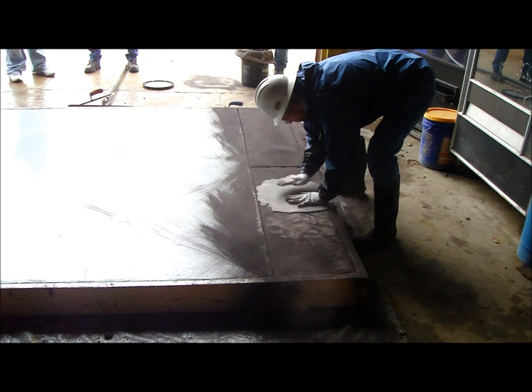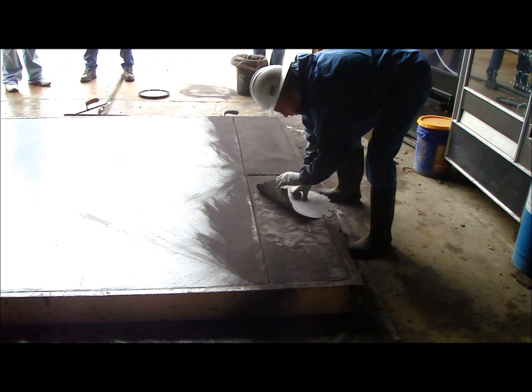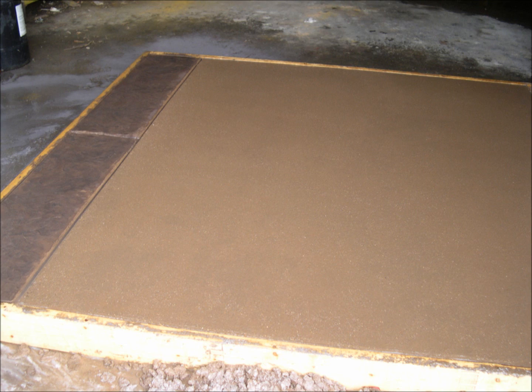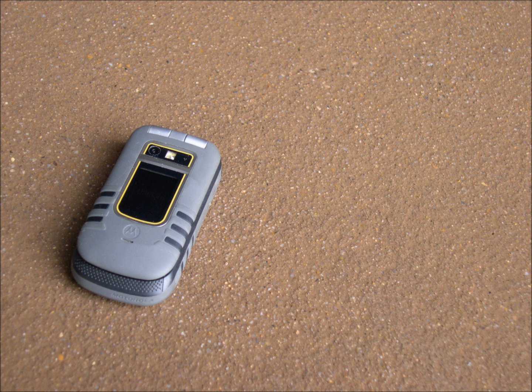Now the finished product, you're going to spray this off with a sprayer. Going to need a broom, kind of dig away at the surface, where you're going to see we have the edge there with a little bit of stamping and color. The center's the light brown color. Here's a close-up of the joints and the stamping and the kind of contrast between the two, and you can see the micro exposed. And then here's a close-up of a cell phone with that micro exposure, and it looks good. Gives you a nice little sandpaper feel.